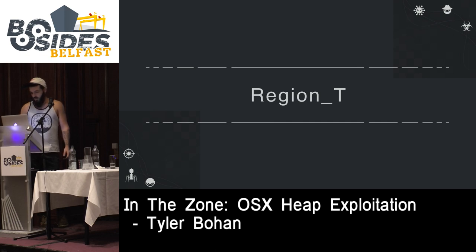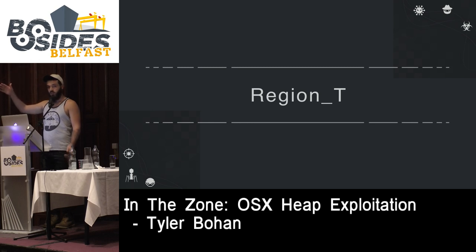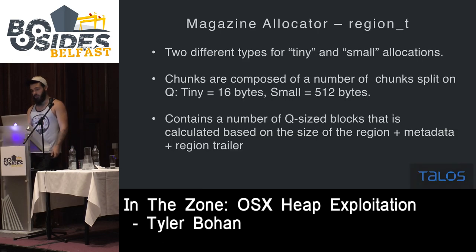Okay. Regions. Let me recap this one more time. We have our overarching zone structure. We have our magazine malloc that's inside the overarching zone structure. And that's where our magazines are. And inside a magazine is a region. The region is where the actual memory comes from. So when you allocate from something, it goes zone, magazine. Magazine says, hey, I got a region. I got space. Take something from my region. And that's where it all comes from. So that's where this region_t is, where the actual memory itself comes from. So I think I beat this to death already, but we have tiny regions and we have small regions.